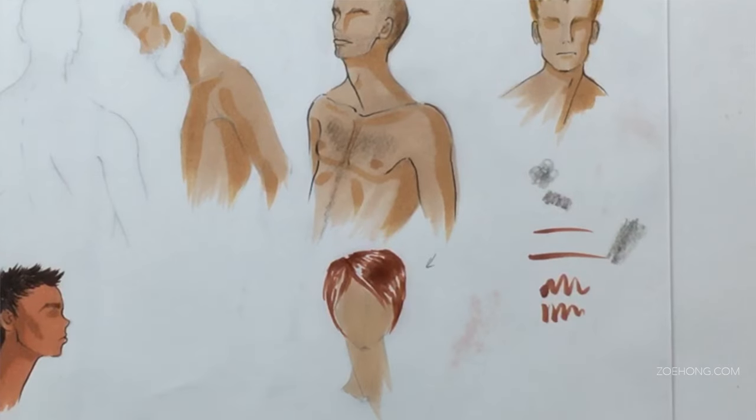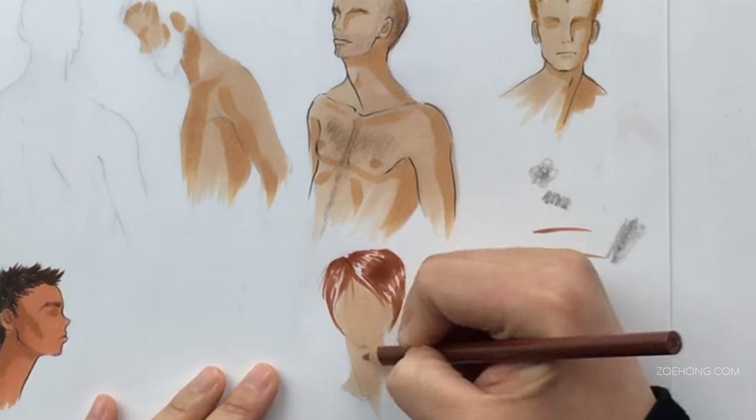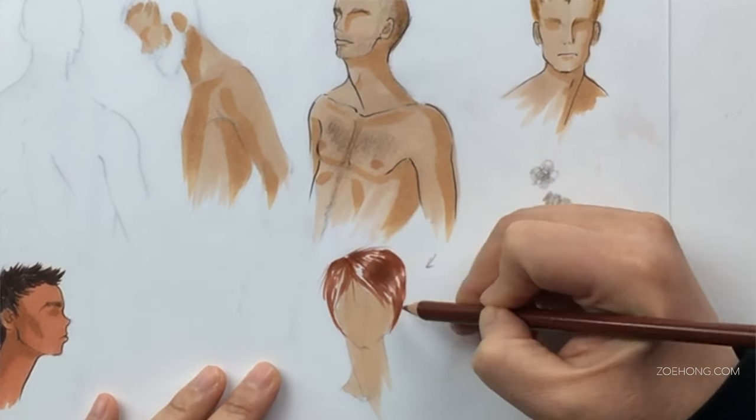And then, of course, again, I like to add the hair texture in, especially with short hair. I make sure that I do a few loose strands so that it doesn't look like helmet hair. With the pompadour, I wasn't so focused on giving it loose strands because usually pompadours are super gelled. You can give a few loose strands if you want, but something like this, you want. Bedhead is sexy, guys.